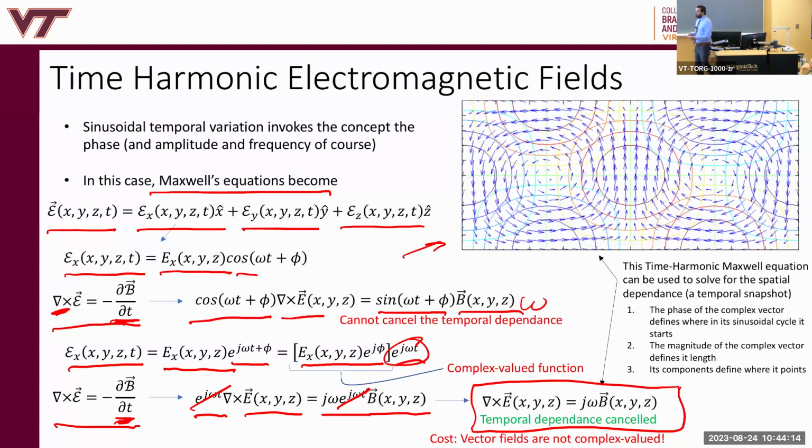So when we solve this Maxwell equation and we get B and E, we always have to go back to the real domain, the temporal domain, by multiplying by e to the j omega t, and we're going to see that, and take the real part of that. We'll see that. But anyway, this is easier to solve. But now we have complex numbers, j, and this vector E is a complex-valued vector field, a complex-valued vector function. So vector fields are now complex valued, but it's going to make it a lot easier. We'll see.